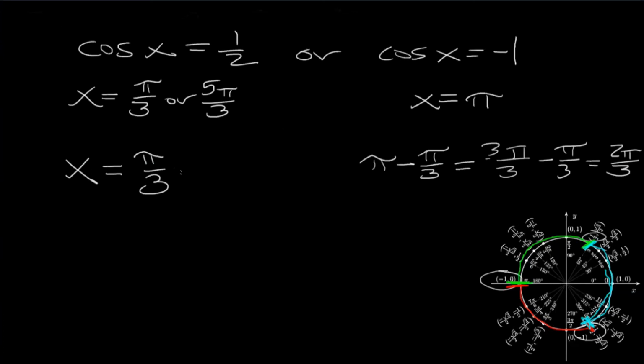So then I'm going to add multiples of that interval. I could either put 2 pi over 3 and then put k right here, or I can just put the k in the numerator, because that's k over 1. And then if I didn't see the pattern, then my answer would look like this.